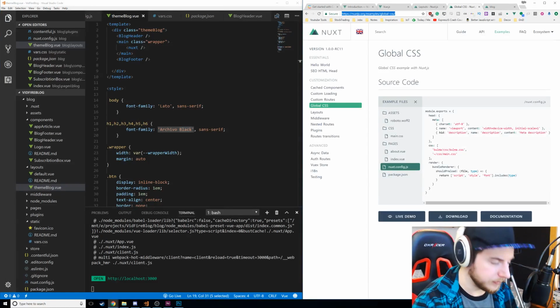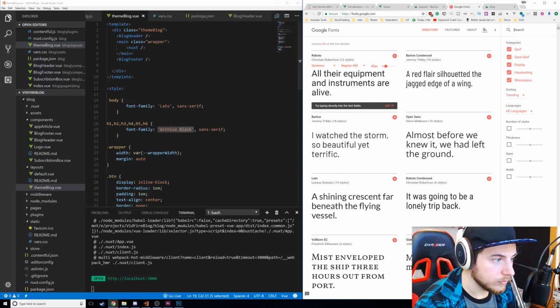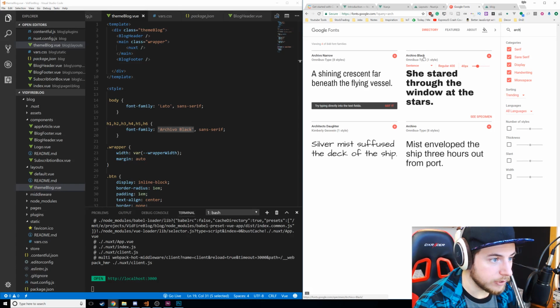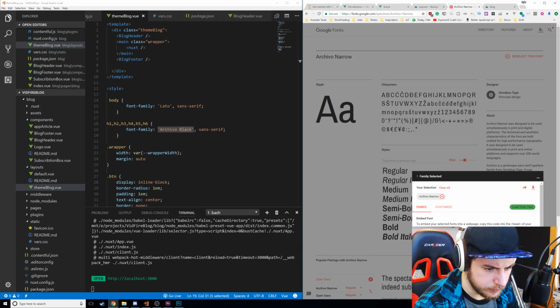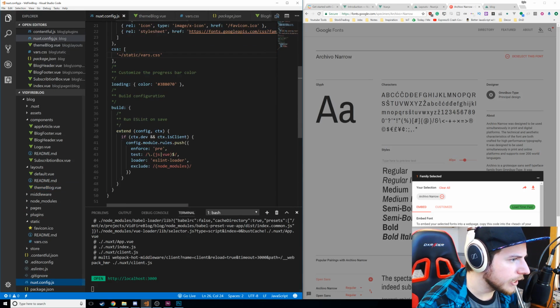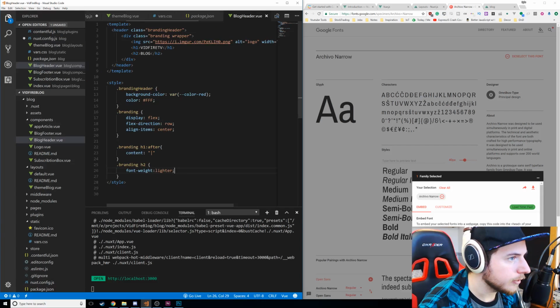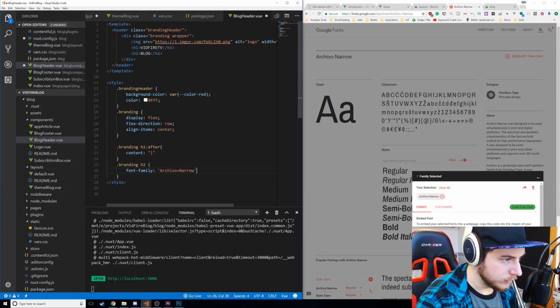Let's go to Google Fonts real quick. Oh, okay, that's actually the font type that I got instead of narrow. So let me add narrow to that. And now I need to figure out where I loaded these in, because I actually did it, I think, incorrect. Oh, no, I think we did do it in the config, correct? We did, right here. And we'll just pipe in another one, like that. Go back to our blog header. Let's see how that looks.